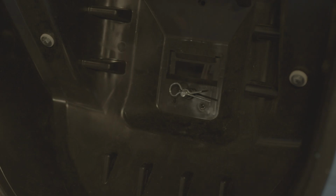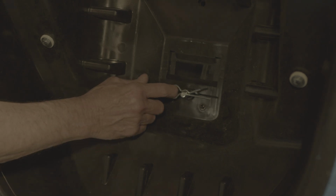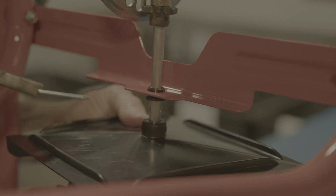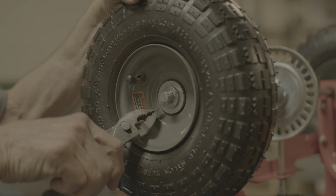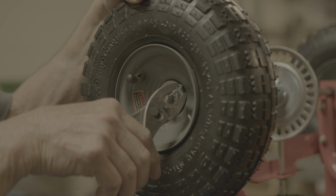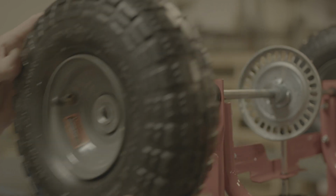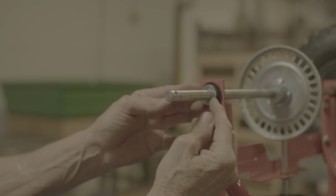The first thing we want to do is remove the agitator pin from the bottom of the hopper. Then, remove the pin holding the spreader plate to the gearbox assembly. Remove the pin from the right wheel of the spreader. This allows us to take off the washers, wheel, and spacer from the axle.